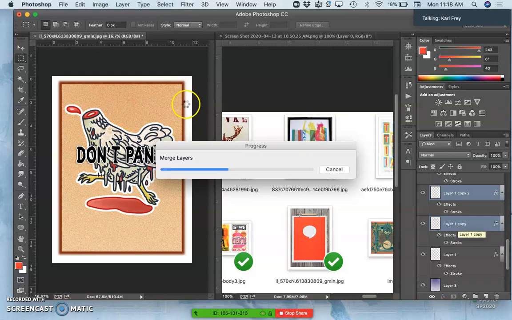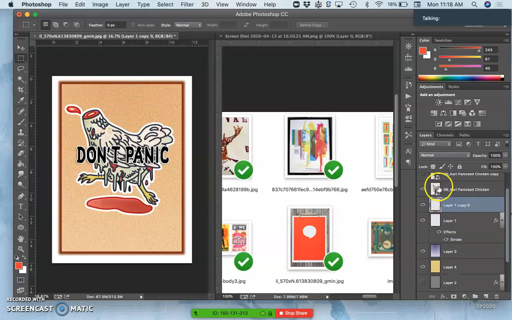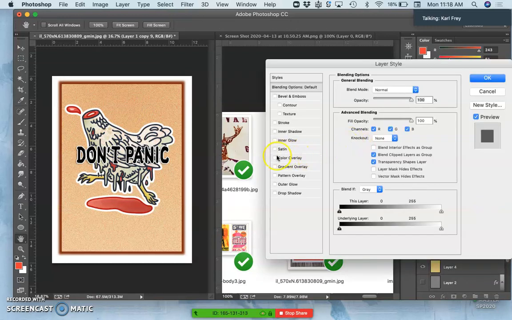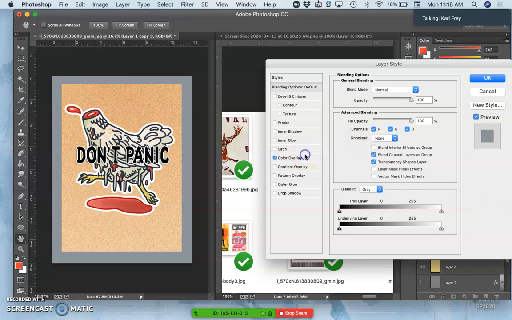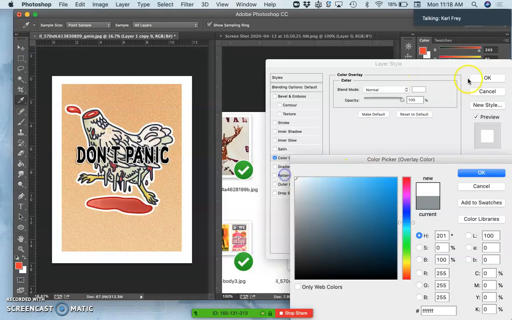And I still have the stroke turned on, but you see how that stroke is getting kind of blurred out across all those layers. This should sharpen it again. Okay, and then I'm just going to fill that all with white. So a color overlay. I want you to have a white border, but you get to play with your edge.